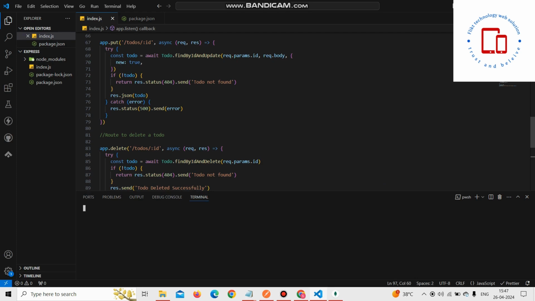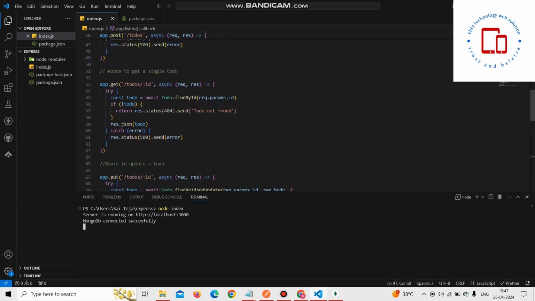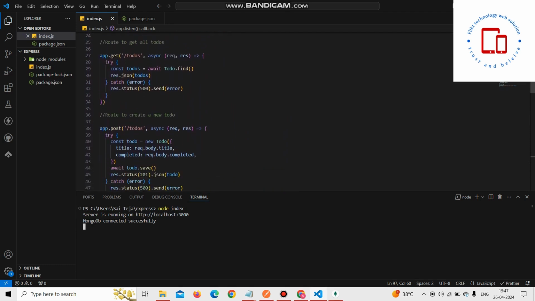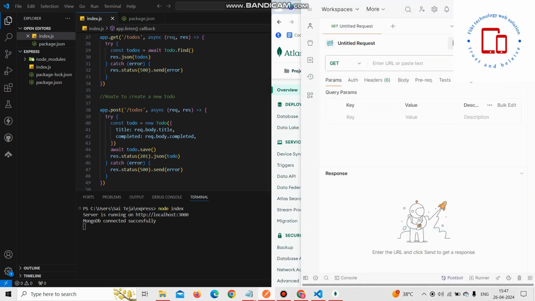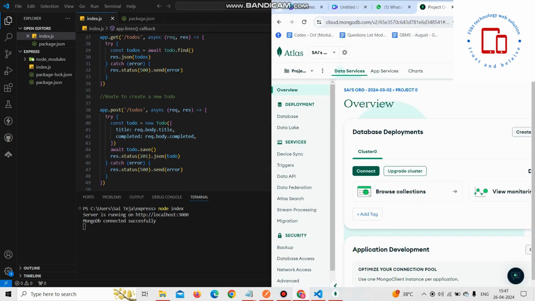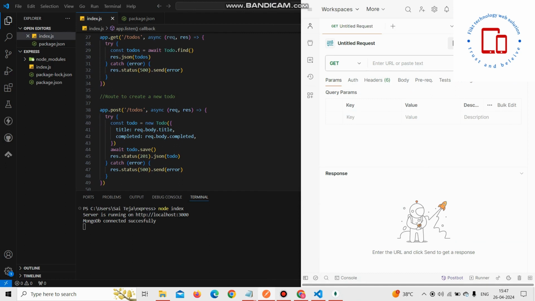Now if I run this, node index. Now I am going to create a todo using Postman. For that I will change this to POST and the URL http localhost 3000 todos, and in the body we want to change this to raw.